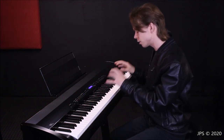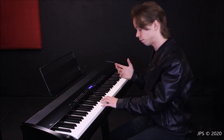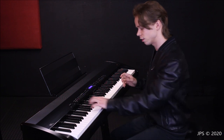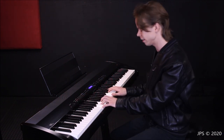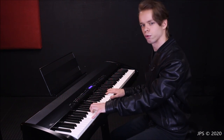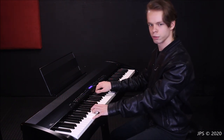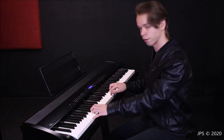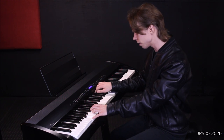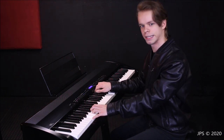Probably its biggest issue, though, is going to be the action, and that in itself isn't a massive thing. This is far from the worst action that I have ever seen in a digital piano. I just would have expected it to be a little bit better for the price that you pay with the instrument. I think that the weight towards the back of the keys, I know it's difficult to get that to be the same from front to back on a digital piano, but I feel like for the price point of this instrument, it should be a little bit better than it is.